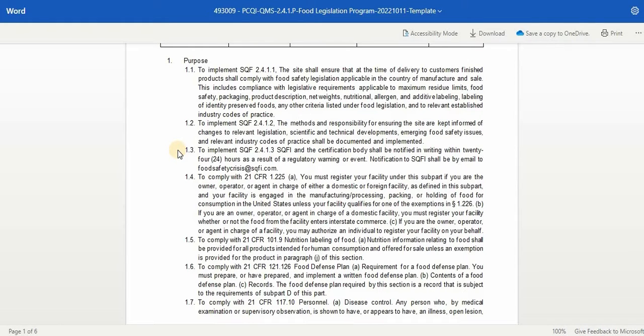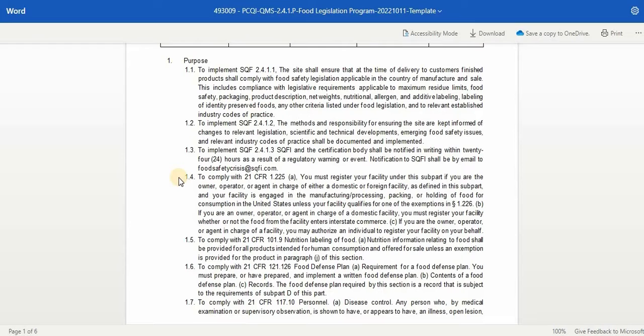Third, to implement SQF 2.4.1.3, SQFI and the certification body shall be notified in writing within 24 hours as a result of a regulatory warning or event. Notification to SQFI shall be by email to foodsafetycrisis@sqfi.com.